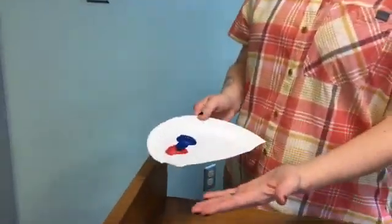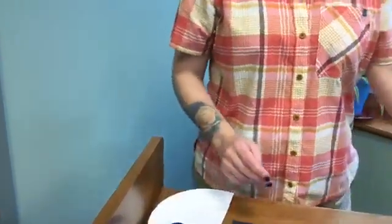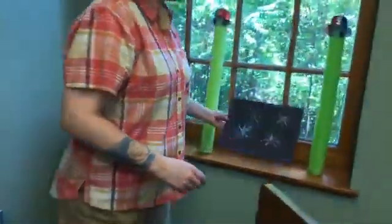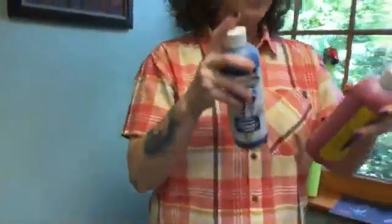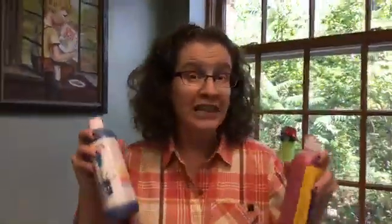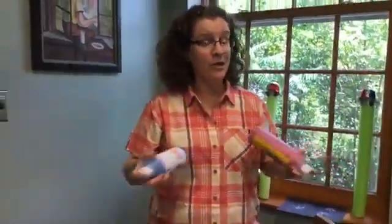I'm going to get out my painting palette, which happens to be a random half paper plate that I found in the back workroom. I'm going to set the masterpiece flat. I'm going to get out my paints. I'm going to make sure the lid's secured before I give it a little shake. There's going to be a point in your life when you shake something and you don't make sure the lid's on, and you will learn why.